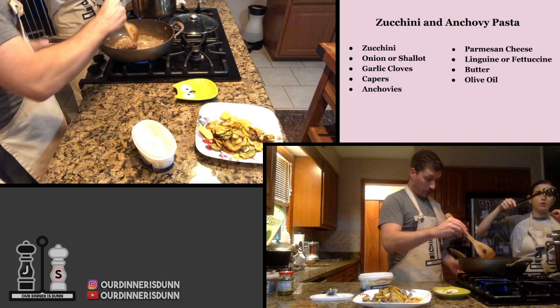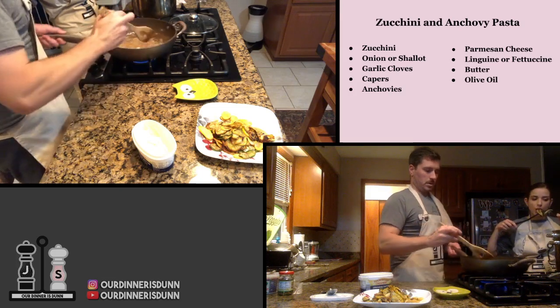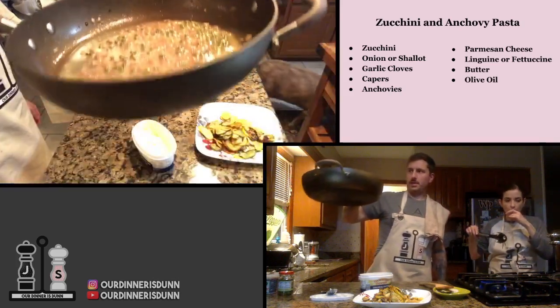So at this point, I have it just on medium heat because everything is cooked. It's just a matter of heating through. Yeah, so I added 3 tablespoons of butter. Now we have a nice base for our sauce.